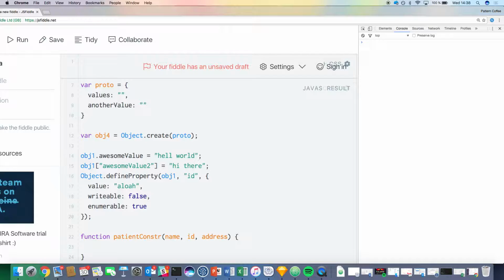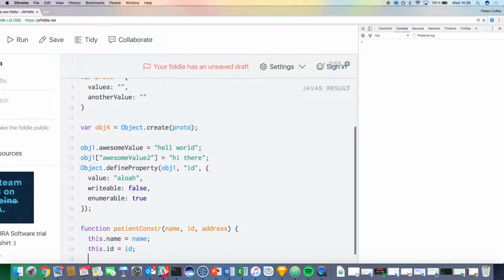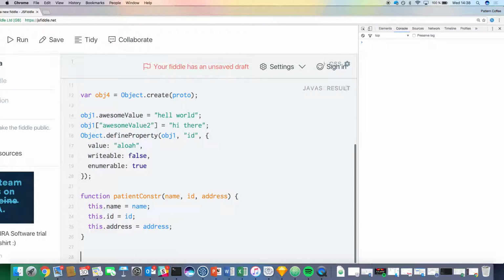So then you could use this name, this ID, so what I just did is create a constructor.